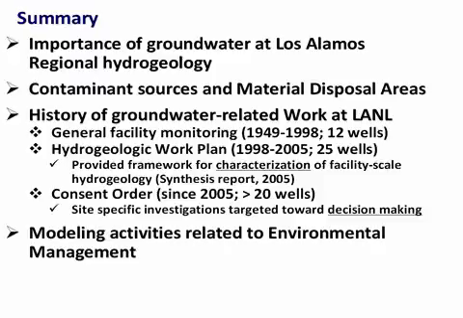I'll give you a short overview of the work that was conducted in Los Alamos, and I'll try to emphasize the importance of the groundwater for all the decisions we're making. I'll discuss the contaminant sources and material disposal areas, and the history of the groundwater related work conducted at Los Alamos, which has three phases: initial monitoring, a substantial characterization effort, which was conducted until 2005, and after that more decision support or decision-oriented modeling and activities at the site.